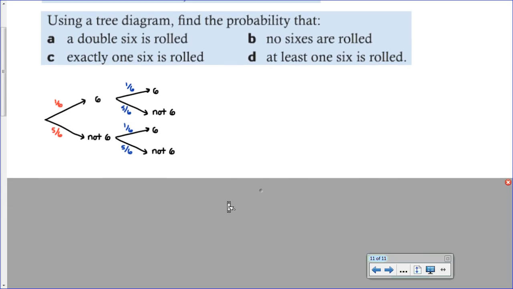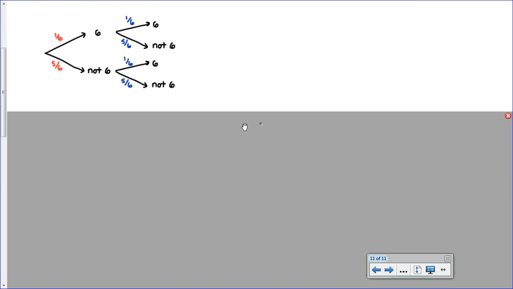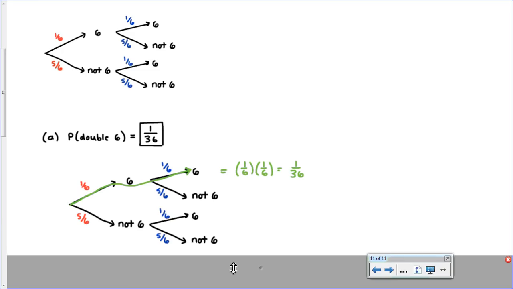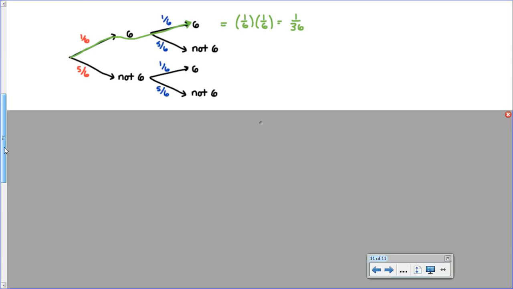And so I can answer the following probability questions. What's the probability that a double 6 is rolled? So a double 6 means that I've traveled down the path of rolling a 6 for the red dice, followed by the path of rolling a 6 for the blue dice. And in the end, the probability of that branch happening will be to multiply the probabilities along the way. So I've illustrated that here with this green line. I'm going to multiply the 1/6 from the red branch times the 1/6 from the blue and get 1 out of 36. This means there are 36 possibilities overall, and so only one of them is a 6 followed by another 6. So the probability of rolling a double 6 is 1 over 36.